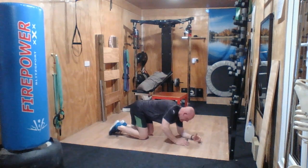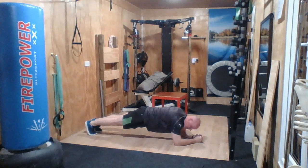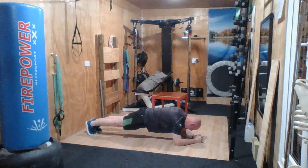Get ready. In row plank. And hold. Remember your options. If you want it easier, drop to your knees. Make sure you've got that abdominal brace on though. Drop to your knees. Want it a bit harder? Raise the leg up. And then just hold for 5 seconds, then swap legs.